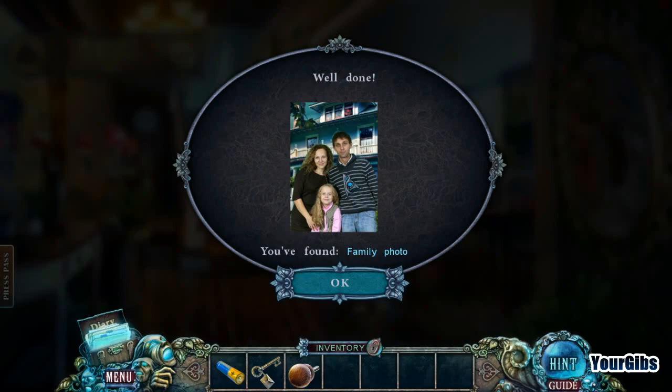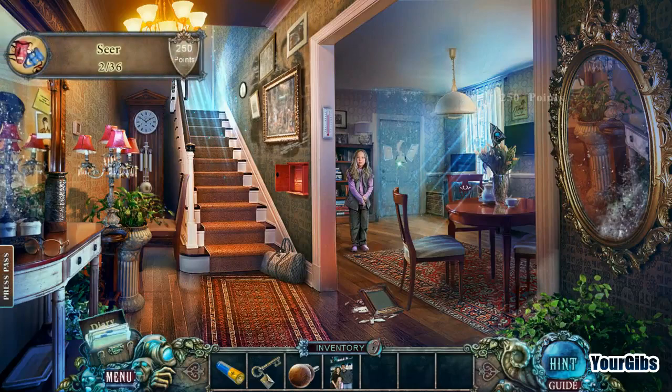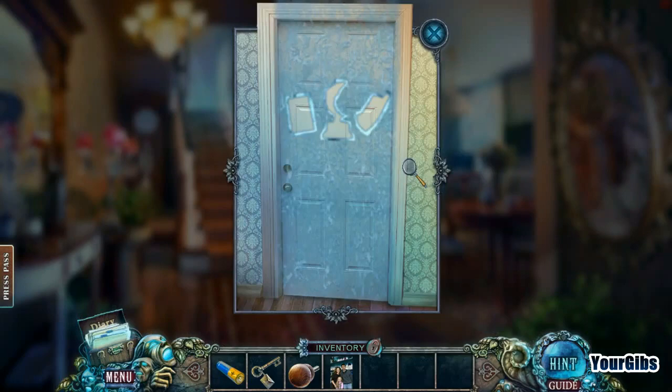I like that they've used live actors for this. That's kind of nice. I've never seen a poltergeist control water like this. And that was a morphing object. Oh my goodness. So yeah, random clicking all the way. Splish splash, taking a bath. Stupid water. Oh, so she says the same thing.